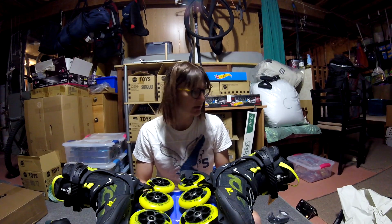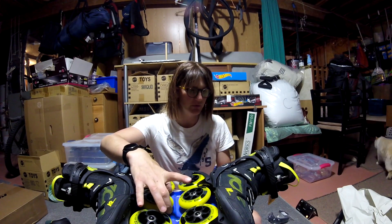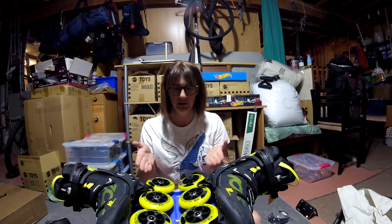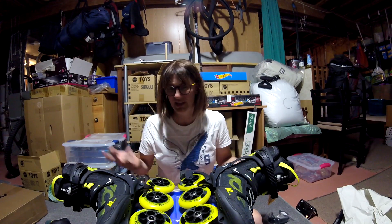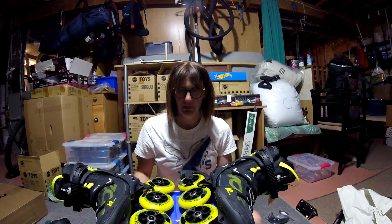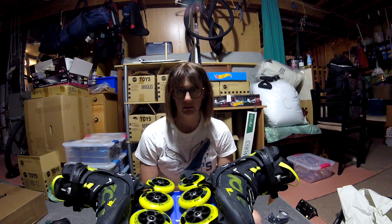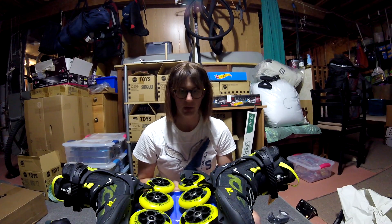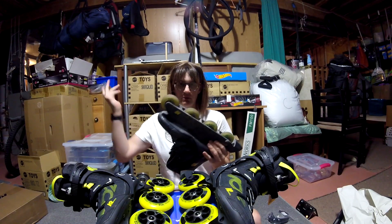Four wheels was just a matter of never having tried three. Lots of sports shops in Winnipeg didn't have them in stock, and I heard the center wheel becomes your pivot and they're less stable. I figured four wheels gives more stability. I'm not going to be doing crazy tricks or stunts — I'm just going to go rollerblading with my dog. If I want to try hockey sticks later, I can.